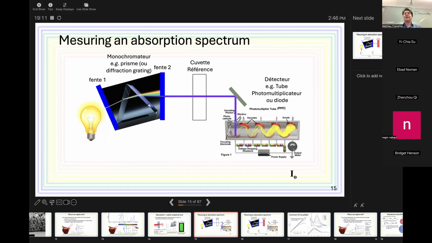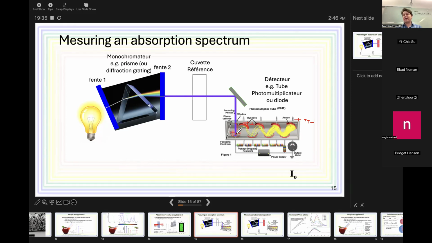So it absorbs the light, transfers an electron. This whole thing is under vacuum, right? Electrons don't like the air. So that electron is accelerated towards this focusing electrode here, which is positive. But the next one is even more positive, and even more positive, until you can get up to 1,000 volts difference between your photocathode and your anode. So basically, those electrons just get amplified.